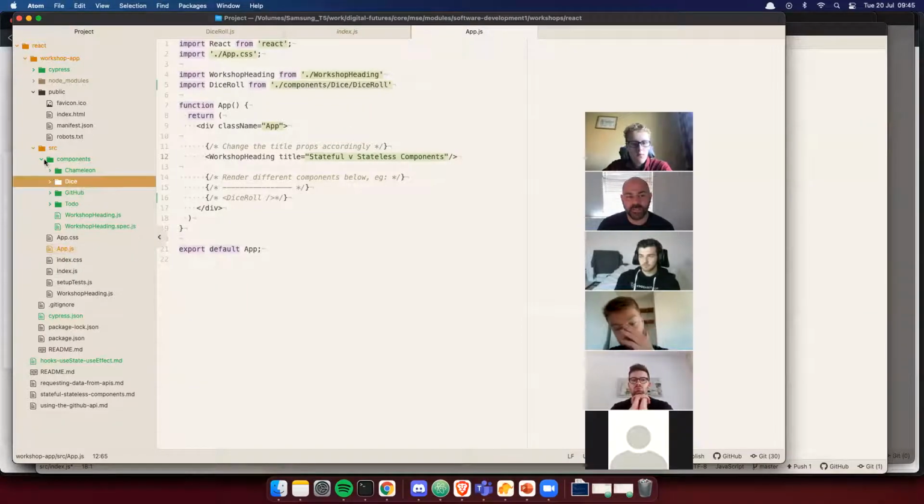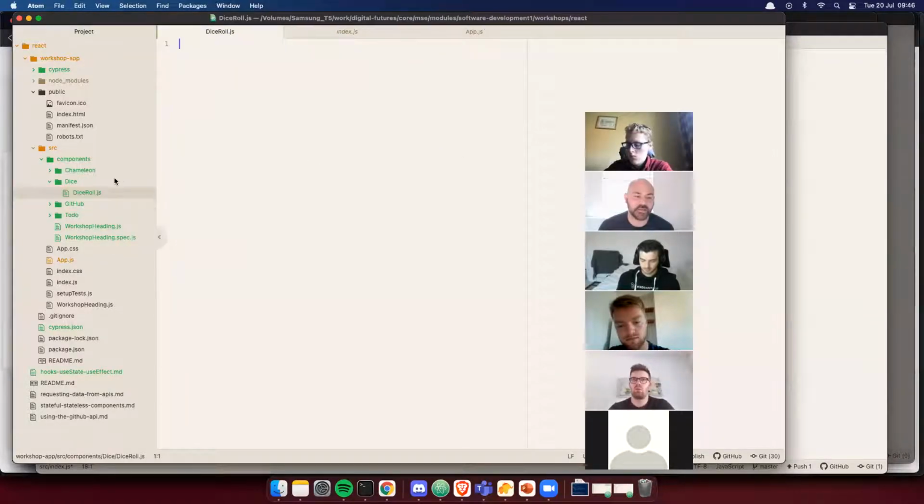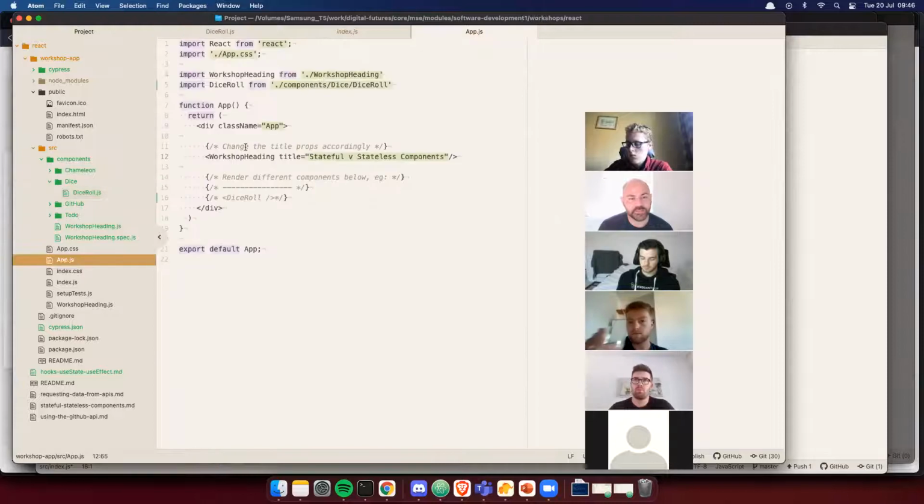I've separated here all specific components into a component directory with specific names for the kinds of components that I'm going to be using. So this might be something that you want to also do in your React projects. Create a specific directory to hold your components and then subdirectories with areas of the page or a high-level component name. And I'm going to be adding things into this one. So here I've got an empty file. I've called it dice roll. And I import it on line 5. And I'm going to use it on line 16, but I haven't written anything of it just yet.